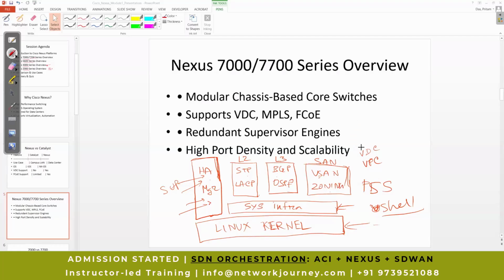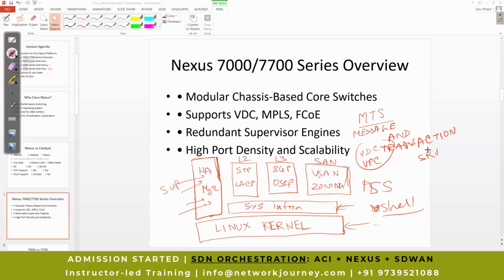And you might be asking how the data flows within the system. It uses a technology called MTS, which means message and transaction service.